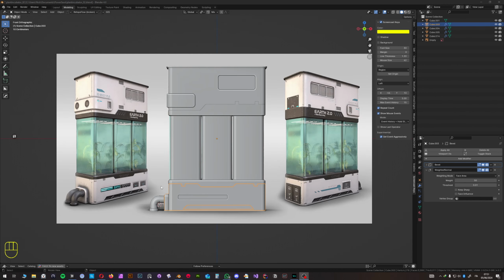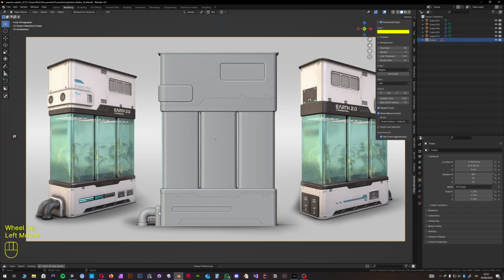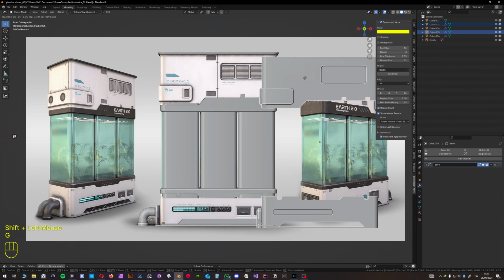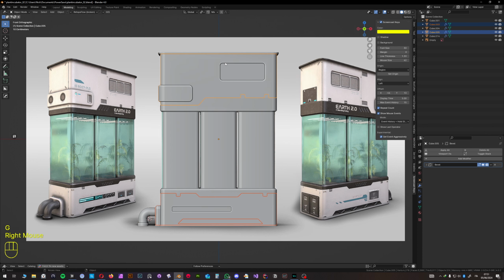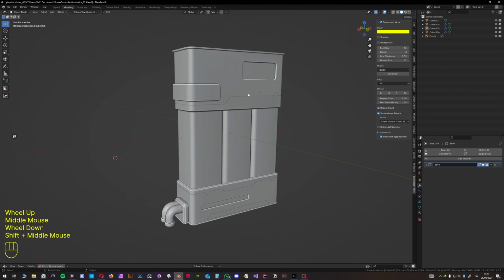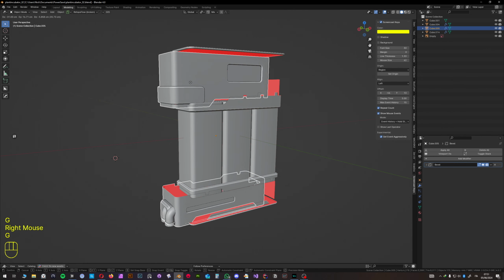Okay, now we're gonna do exactly the same, but for the other material, which is white. So we're just gonna select these. Check that it's all we need. Yep. Control J. Now, we're gonna be setting the parent. In my opinion, the white material should be the parent, simply because it takes up the majority of the model, so to speak. So whenever you grab the white material, it's gonna move everything else.